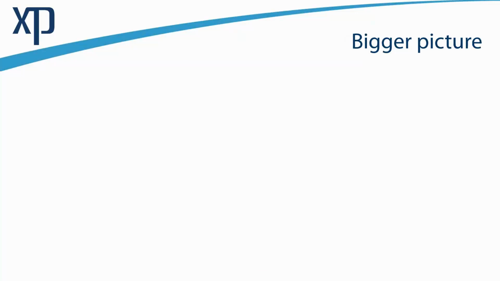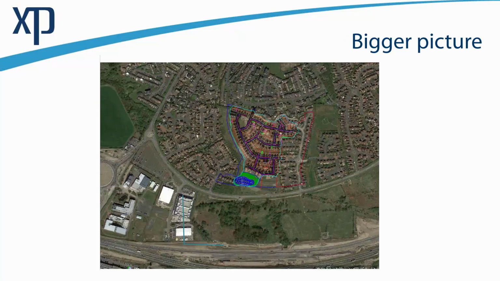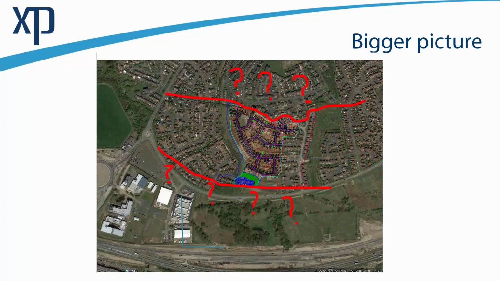We have available satellite images, which can be easily downloaded from GIS softwares. What I did in here, I did overlay my CAD drawing with a picture, and I can see that actually my site is sitting very nicely within the existing village or town. And definitely there will be some water interaction in between those two. As per LASSO guidance, what I'm actually interested in knowing is what will happen once it rains and what will happen outside of the boundaries of my site.